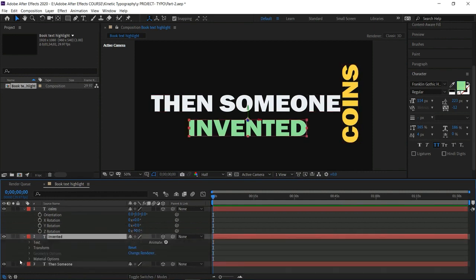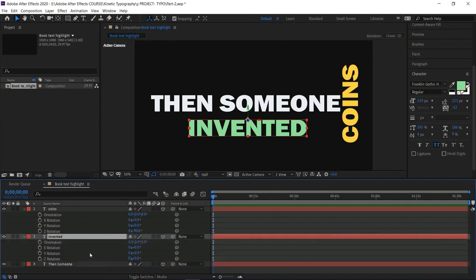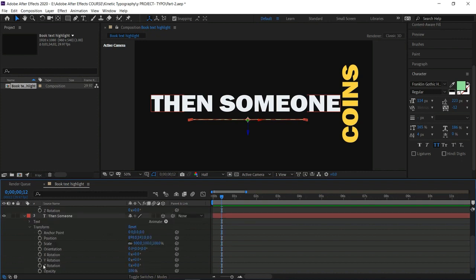So here, just get the second layer, and you can readjust around the x-axis. Just provide the value of -90 degree, so it will move in the background. You can also type in the value, or you can scroll with your left mouse click in the left and rightward direction to change the value of any property, be it rotation, position, or anything else.